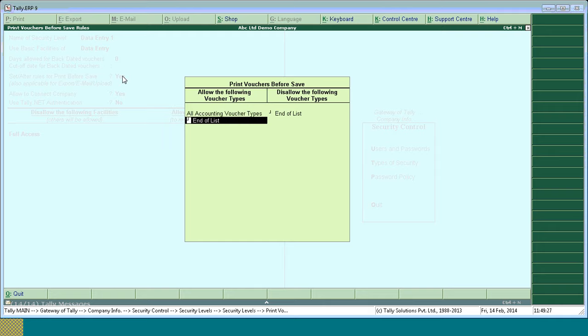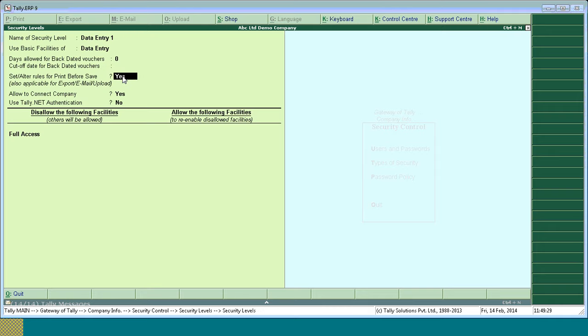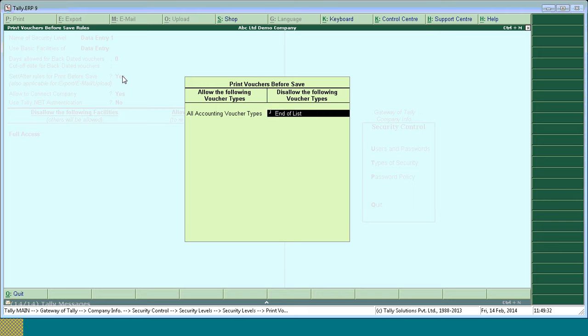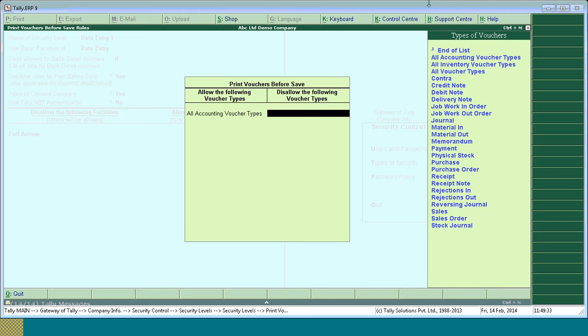When you make this option yes, you can disallow. Here I am allowing everything. In this screen, as you can see, if I take credit note, when the user passes the credit note, before saving it, you can't print the voucher. That restriction will be applied when you take it under disallow.